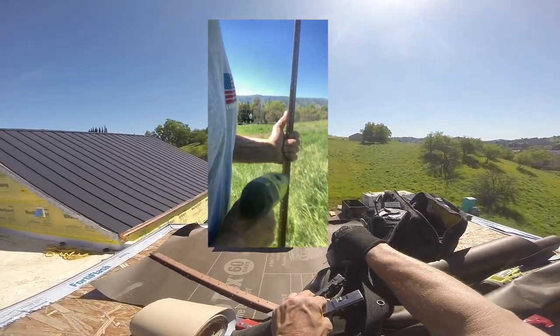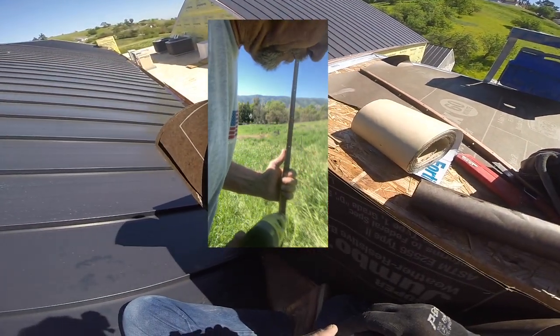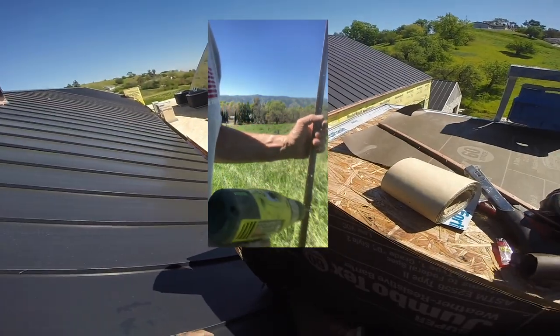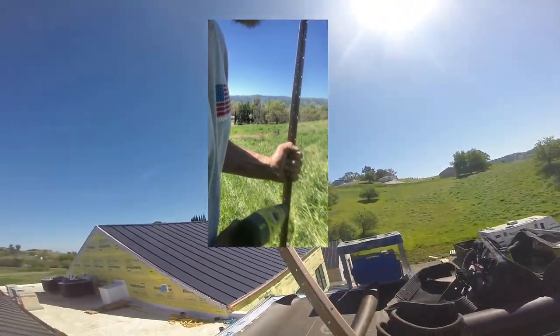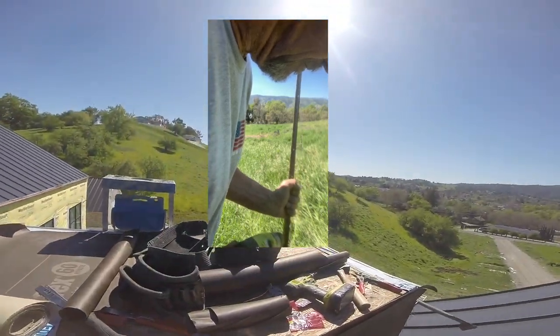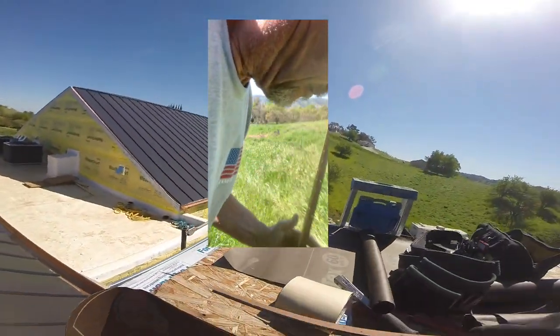Wonder how much longer my GoPro is going to last. It can last quite a while on a full charge, but I have a fully charged battery in there, so you guys don't miss anything. I know this is so exciting. This is so exciting, and I don't want you guys to leave me. I don't want to be out here all by myself. I enjoy having you guys come and visit with me.